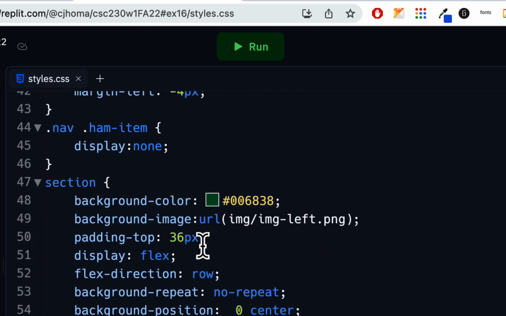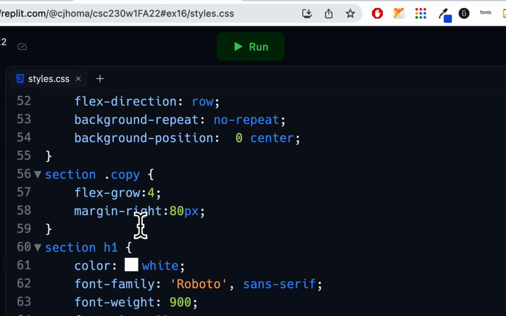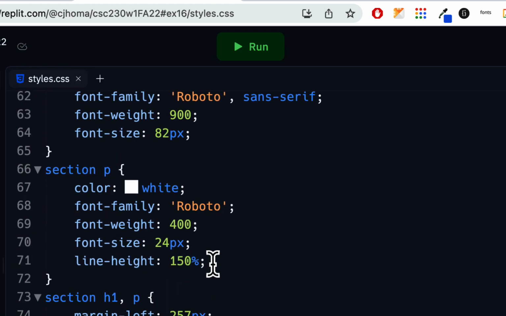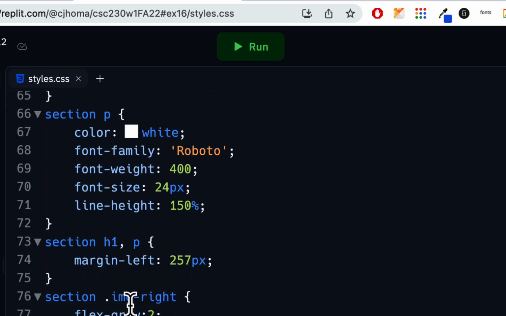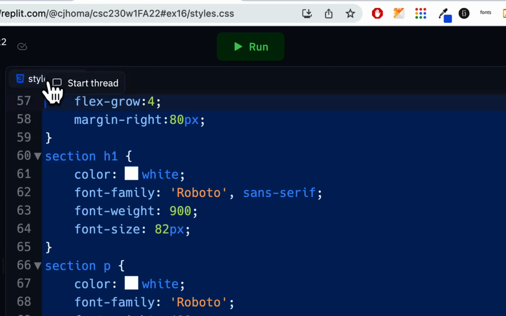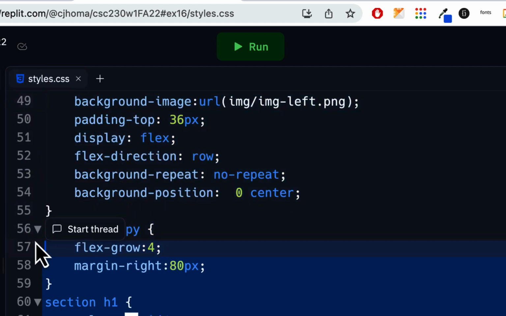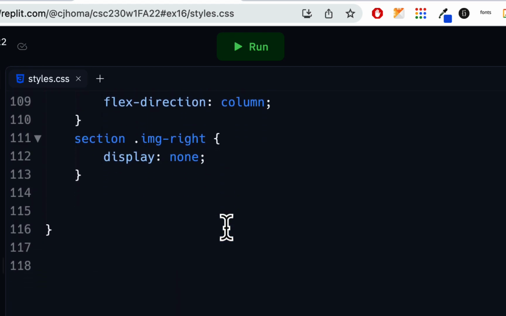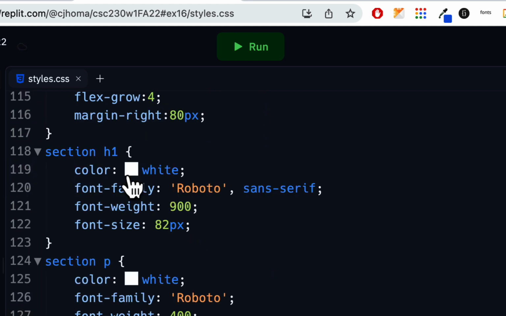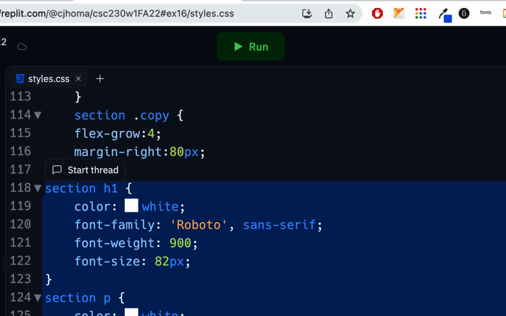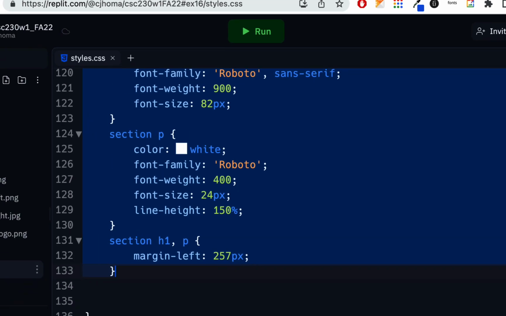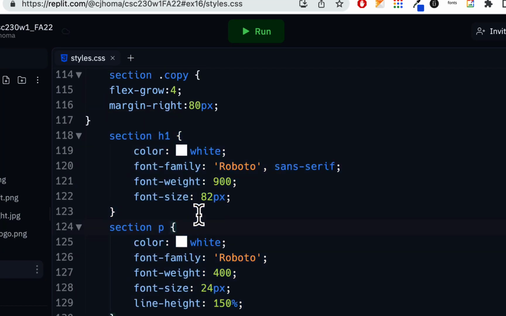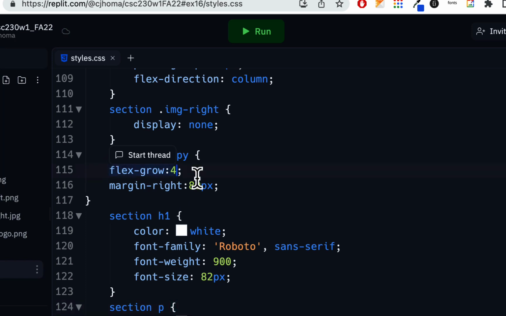So that's a bunch of stuff up here. So we'll go back up here. We got section done, section copy, section H1, section P, section H1P, all this kind of stuff here. Now we kind of did the image before that. So we'll copy all of these. This is all the copy stuff. So section copy, all the stuff that's inside section that relates to the text because we dealt with the images. So we'll go here, we'll make it look all nice. We'll highlight all these things and get rid of the stuff we don't need. Hit tab. And I think that looks okay. I'll tab this over so that looks like everything else.